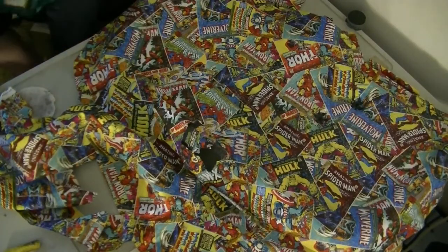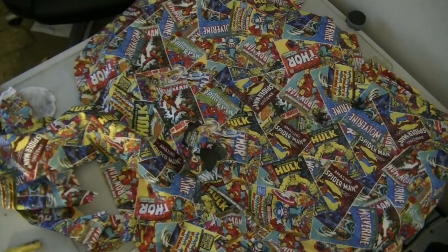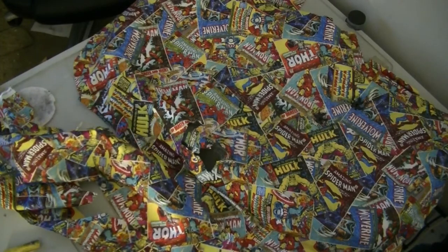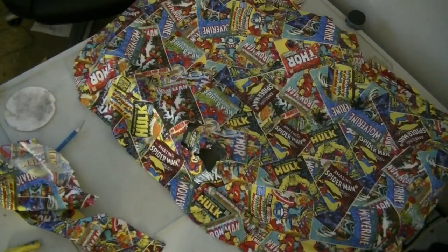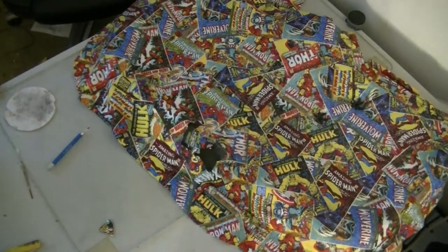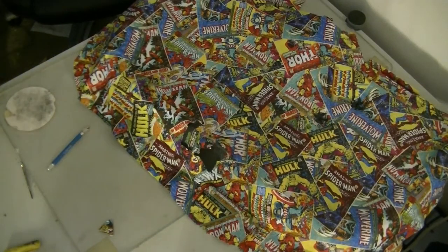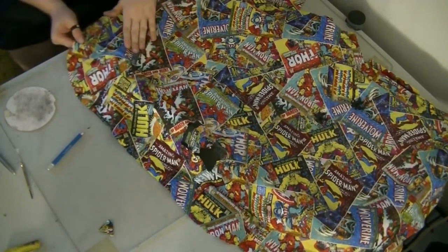So when I'm standing at Walmart waiting for the lady to get done cutting this, there's an old lady there and she says, "What are you gonna do with that?" I said, "Well, I'm gonna cover the tailgate panel inside my car." She says, "What?" She kind of leans in a little closer. I said, "I'm gonna take the panel off the inside of the hatch for my Fiat 500 and I'm gonna cover it in this material." She says, "Oh, well, that ought to be pretty cool." And I thought, yeah, that's what I was thinking.